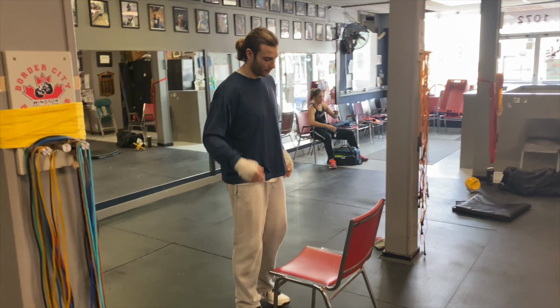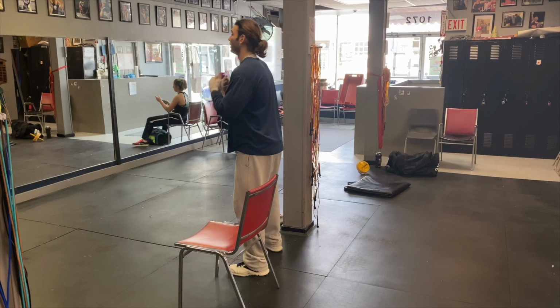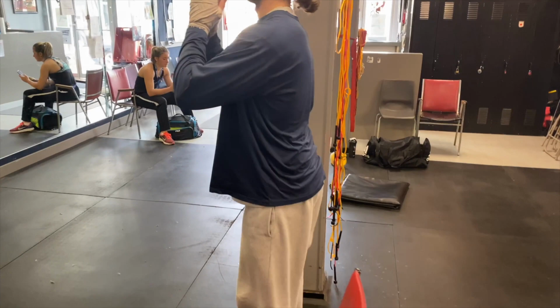You're completed. Last thing we're gonna do is finishing with 10 air squats. Chest forward, right next to your chair. Use your chair for balance if you need to. Up and down. Nice, smooth, controlled movements. Practicing the exact same skills we use when we're doing the first part of this drill.